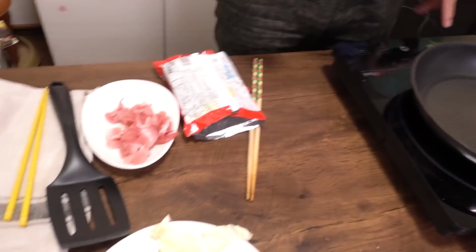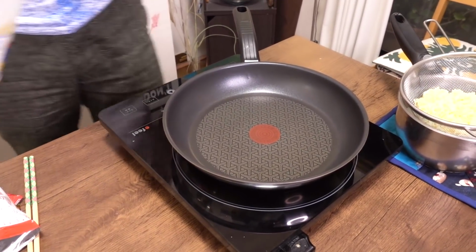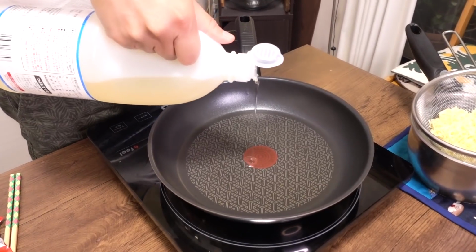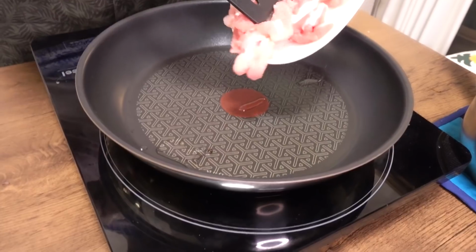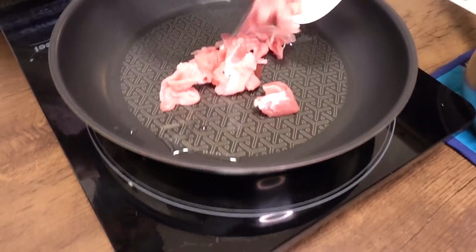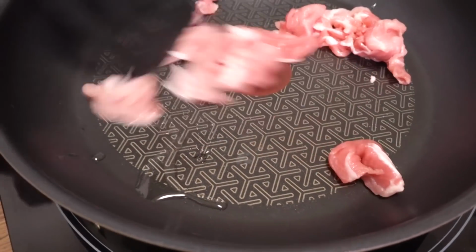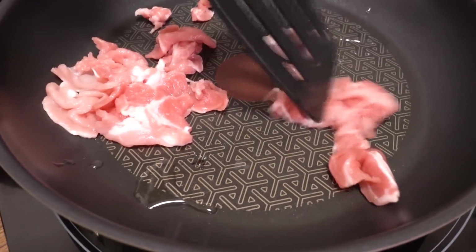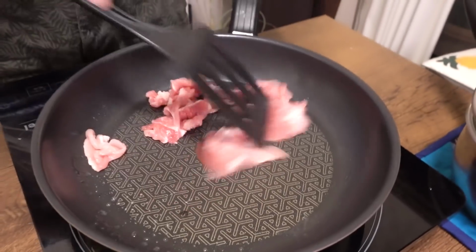So set the frying pan on the stove. Pour some oil, a little bit. First, I'm gonna cook meat. So once again, these are thinly sliced pork cut up into small pieces. And if you guys don't want to use pork, that's totally fine.